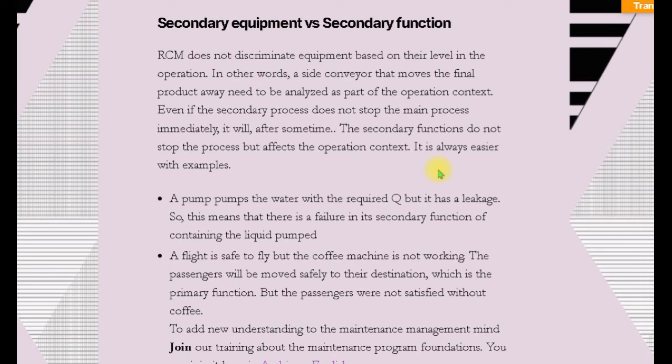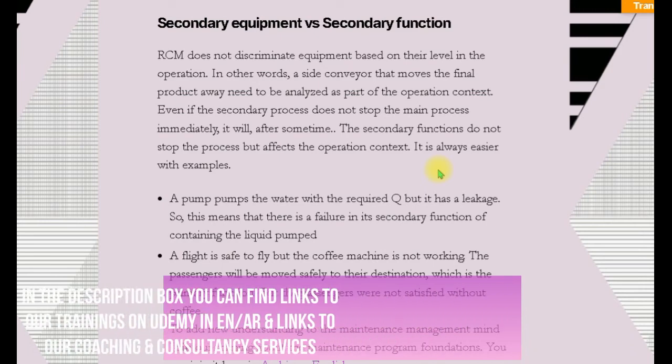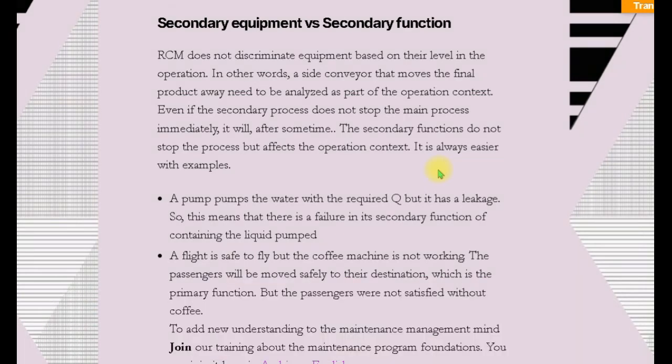Okay, so that's the concept of secondary equipment, but it's important equipment and it's in the mind of the operators. From the secondary functions, for example, the secondary function of a pump is to contain the liquid it is pumping. If there is some leakage, either you will lose some of the production parameters, or you will create a risky condition. This also is in the mind of the operators, that we need to take it out and put it on paper and put it as part of our preparation for the reliability centered maintenance.